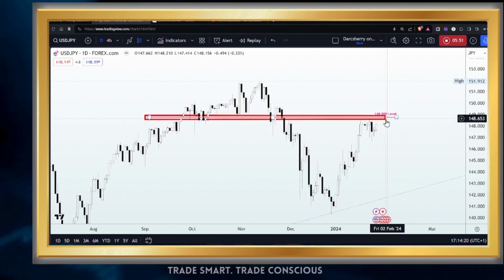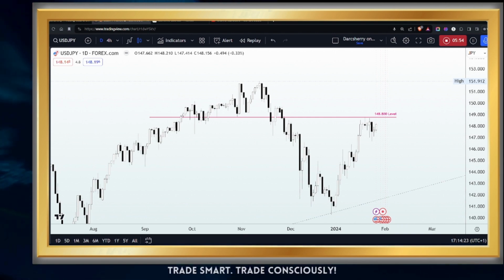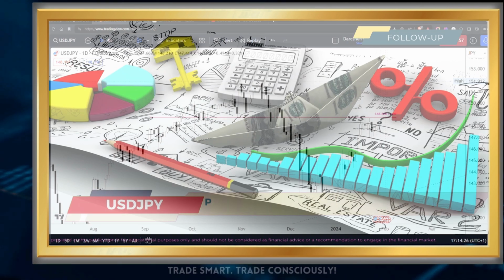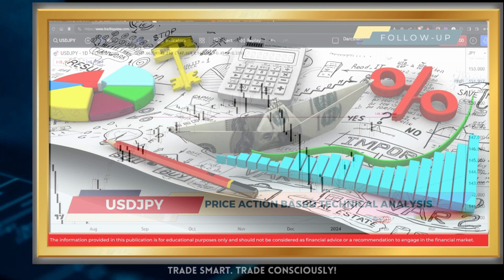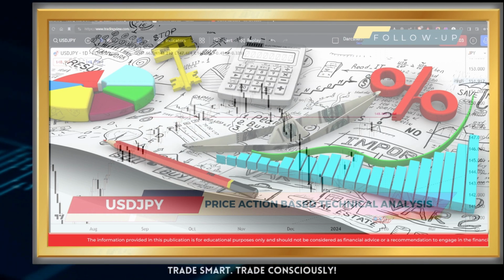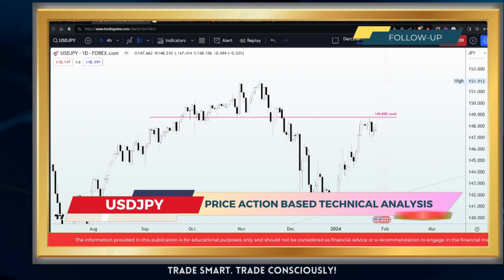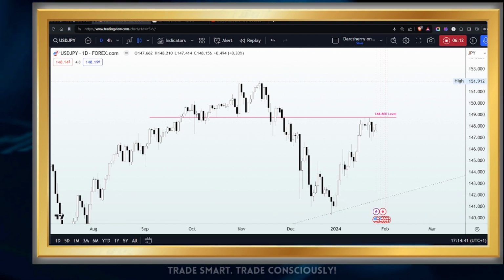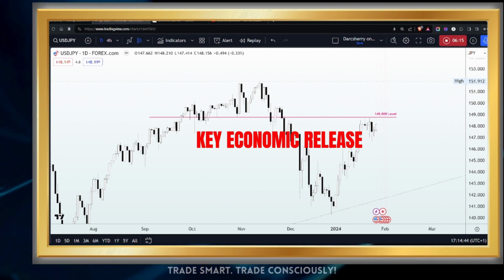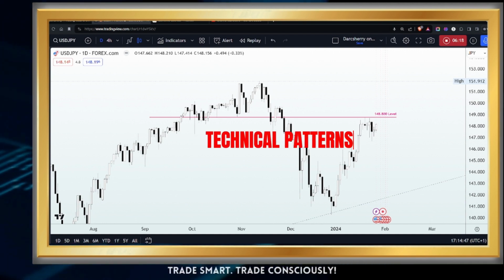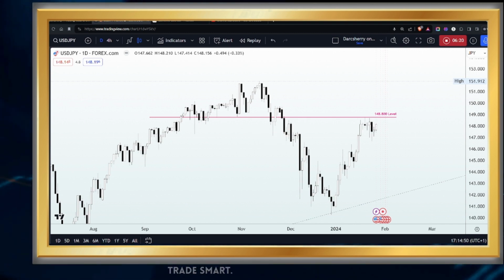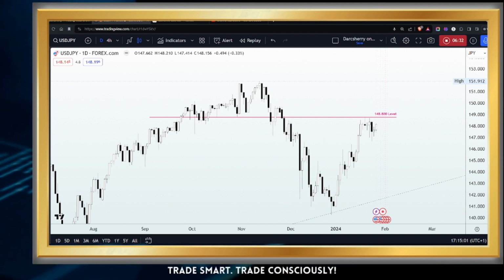But before we delve into that detail, it's important we keep tabs with the fundamental factors that will be affecting this market sentiment in the coming week. And for those of you who have been with me for a while, you will understand that by monitoring the economic calendar, we aim to pinpoint potential correlations between key economic releases and specific technical patterns on the chart, giving us valuable information and better timing to position ourselves in such a way that we can capitalize on any potential move prior, during, or even after this economic event.